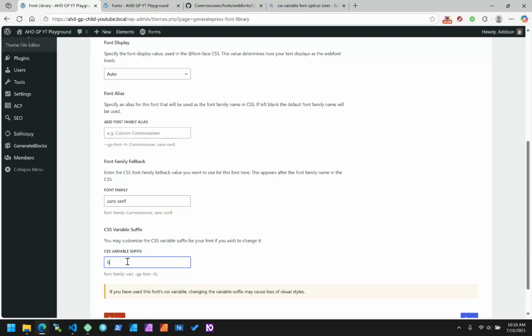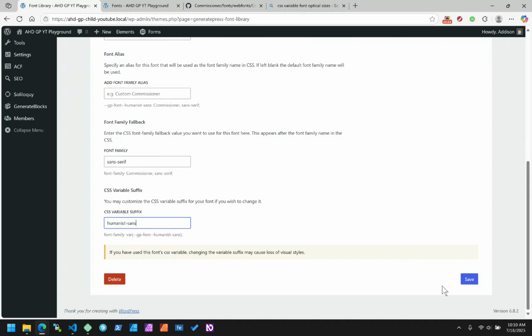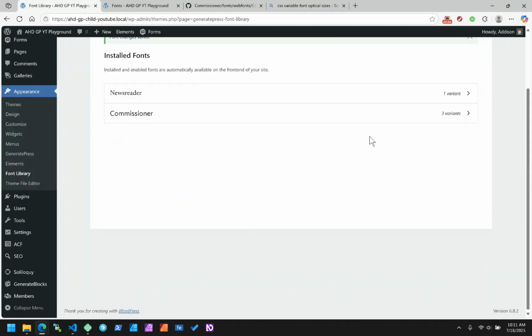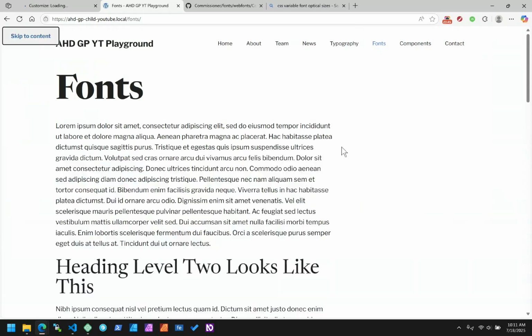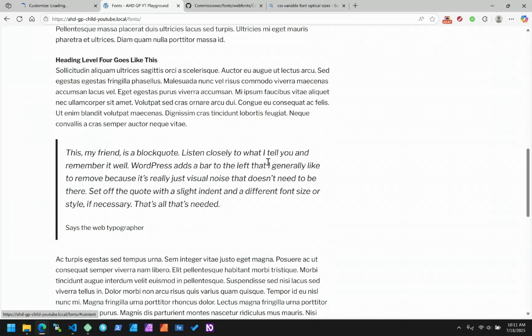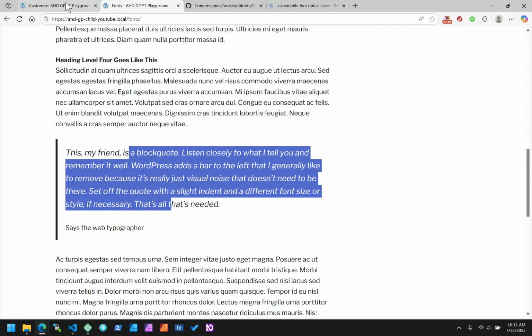Let's call this Humanist Sans. Save that. Go back to my customizer. Do I have any italics specified? Yeah, I guess this is the block quote.